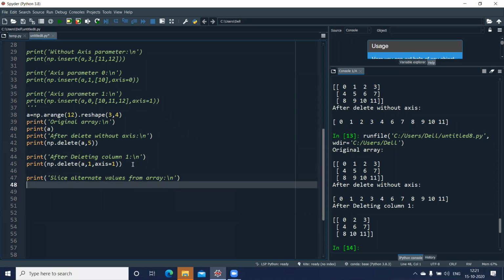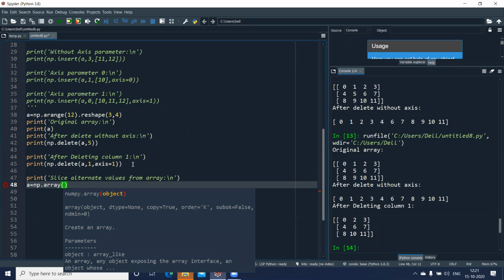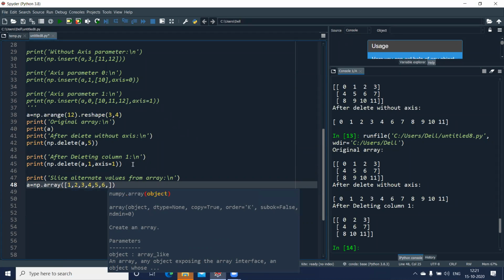Now, while doing it, let me create an array A equal to, I'll create a new array, np dot array. Okay, and then I'll show you how to do the slicing. So this will be a 1D array. Let us pass some values. 1, 2, 4, 6, 7, 8, and 9, and 10.